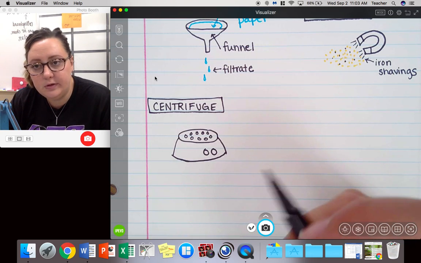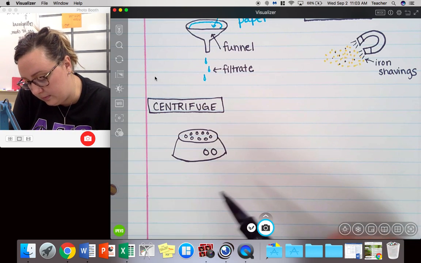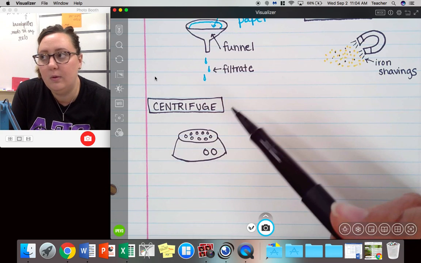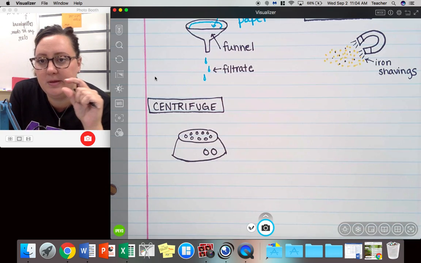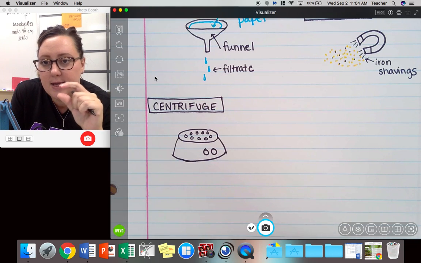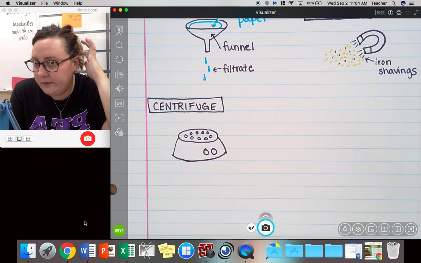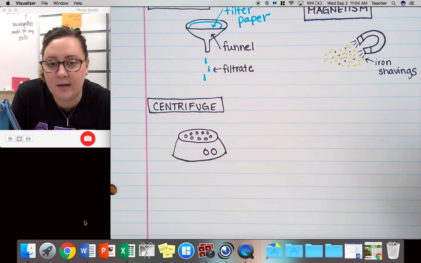And it's going to use centrifugal force to force the solids to the bottom. In the medical field, they use this in lab with blood to separate the platelets. When you spin it really fast, all the platelets go to the bottom, so you'll find at the bottom of the test tubes a little bit of the white, and at the top are the red blood cells. So a centrifuge. If you'd like to Google that, pause the video, Google that image so you can see that.